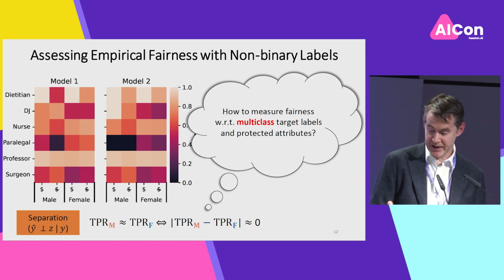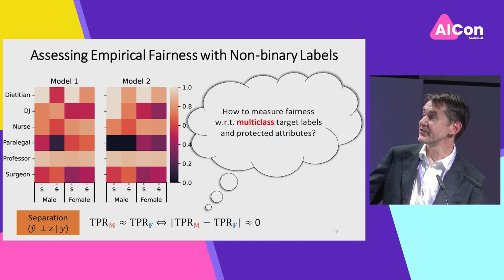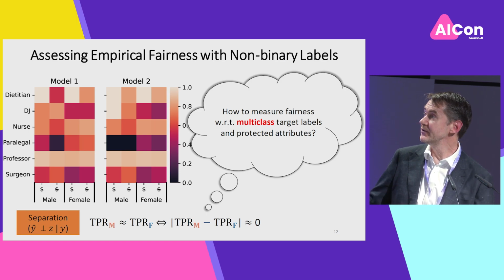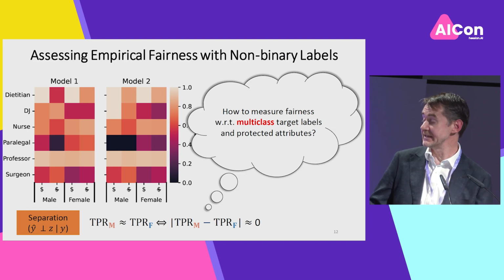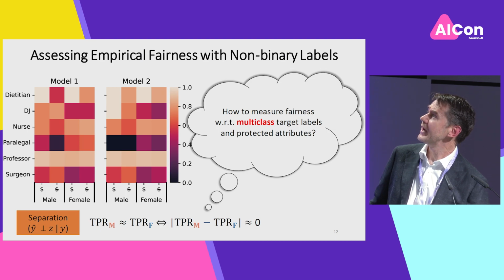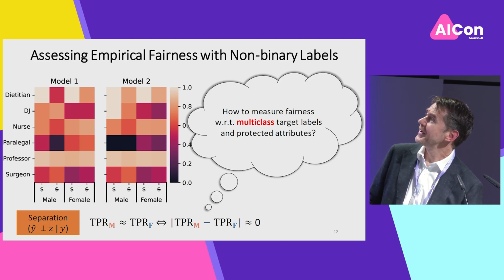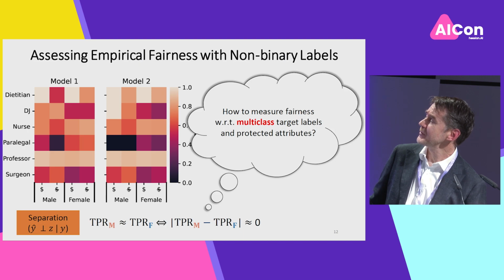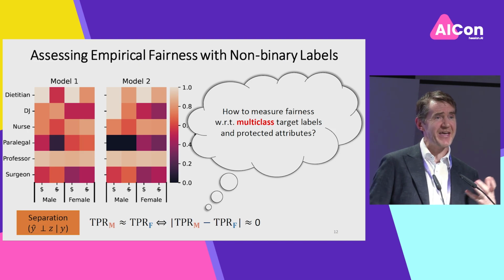you could look across dimensions like professor, for example. That's pretty fair. They're all the same colour. We don't get any disparities either within this wealth index or across different genders for either of our two models. So that's fairly clear cut. Versus dietitian, Model 2 seems to be fairer, in terms of the colour map. Those two are closer. Nurse, again, they're pretty similar. Whereas for DJ, Model 1 seems to be fairer.